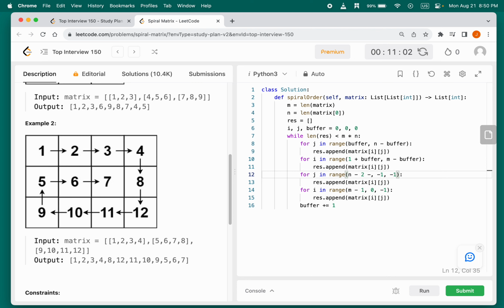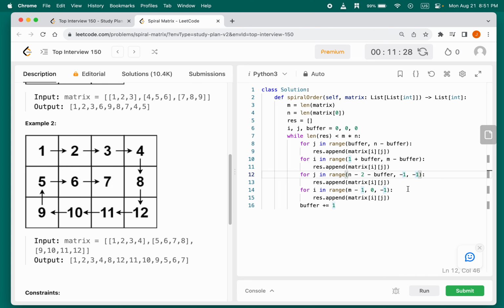And then the next round it should be even lower. Okay, so it will go from n minus 2, minus buffer, and they will go all the way to 0.